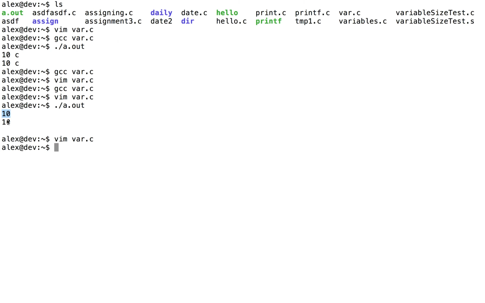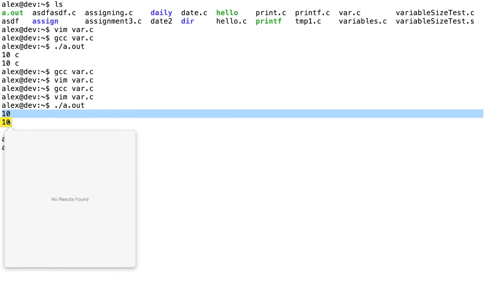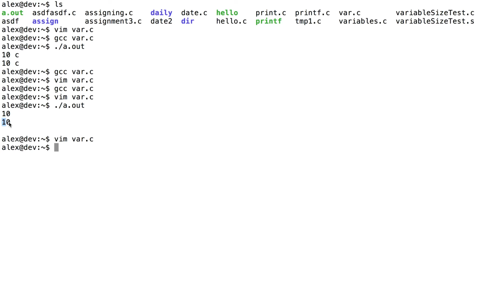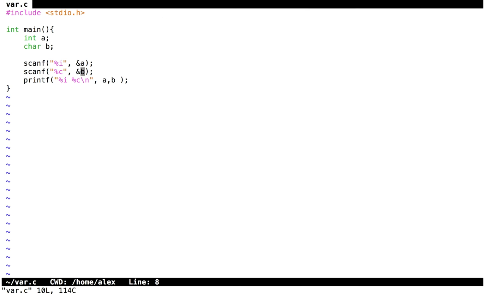So this is where we input 10, and this is where we output 10, and then we output a new line, because when we typed in our 10, that new line registers as the second character. The way we can get around that is to do our scanf entirely on one line. Like the first time I wrote it, there wasn't any new line; the new line was still in the buffer, and we didn't interpret it.